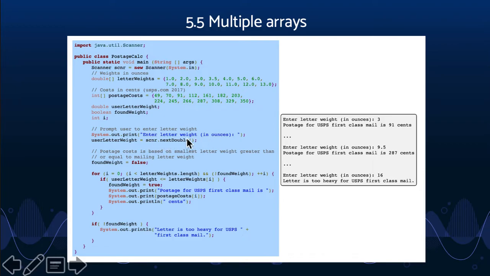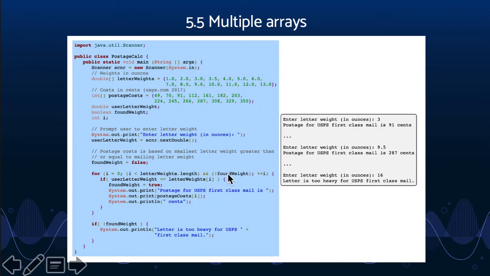Once the user enters the value, in this case 3, there is a for loop over the user letter weight.